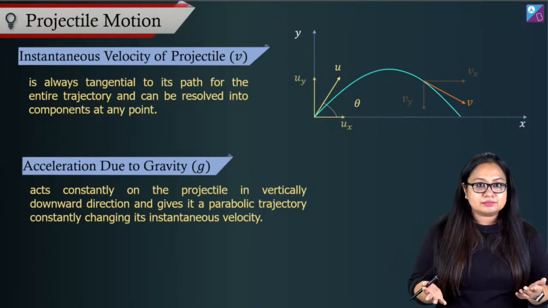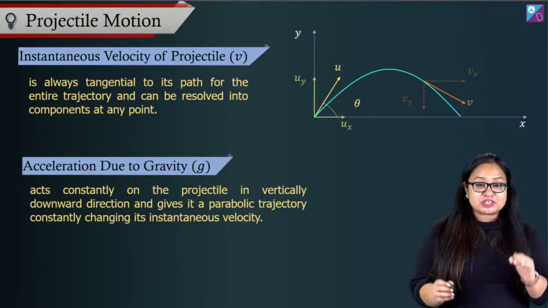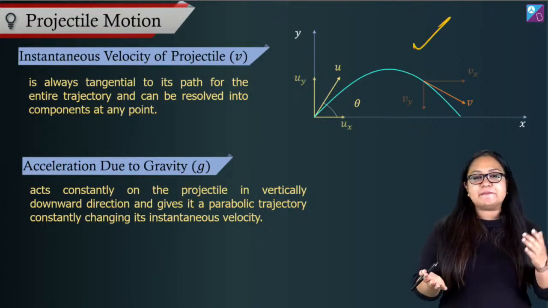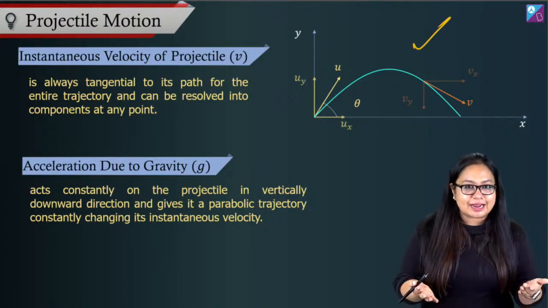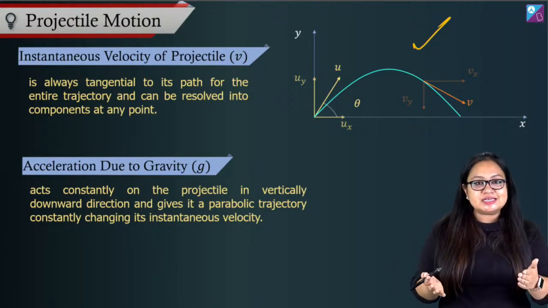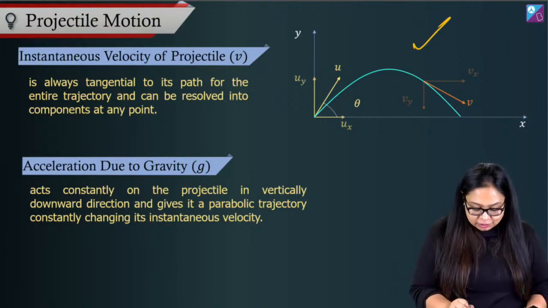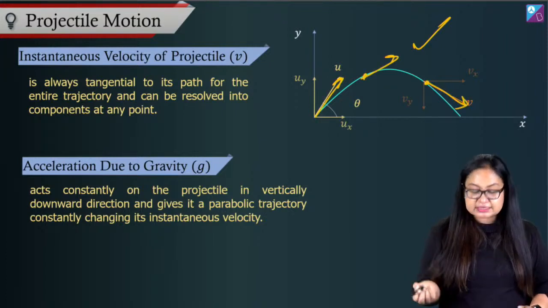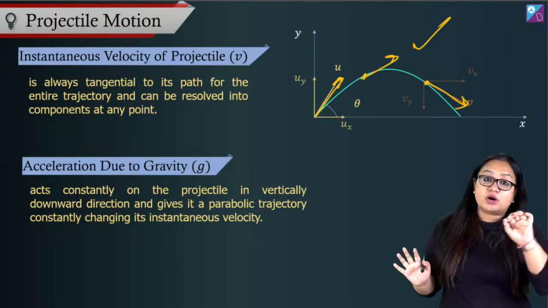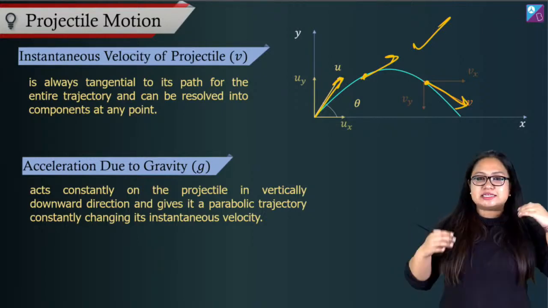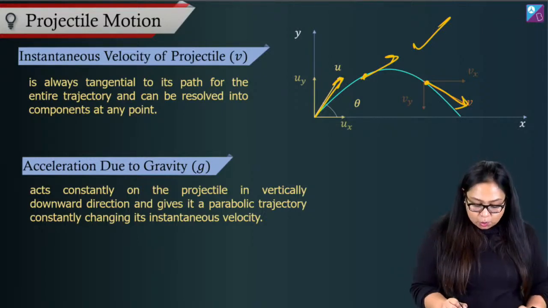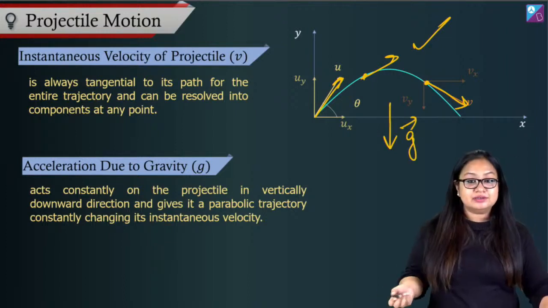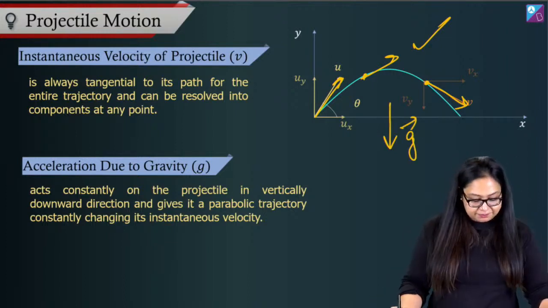Now, when we talk about the instantaneous velocity of the projectile, what happens to it? Think about it this way. The projectile is going along this parabolic path. This is a 2D motion. What happens in any general 2D motion? The velocity's direction is along the tangent. So initial velocity is like this, velocity over here is like this, velocity over here is like this, and so on and so forth. What about acceleration? Acceleration is acceleration due to gravity only, that is only in the vertically downwards direction.